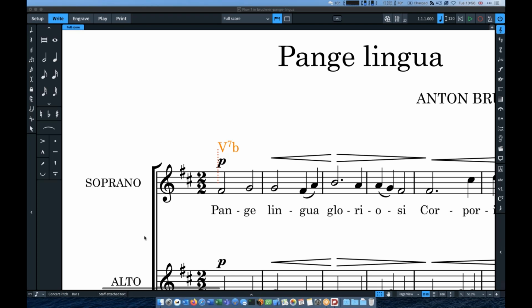Not directly, but Dorico does import music XML files, and all versions of Sibelius going back many, many years can export music XML. If you're using Sibelius 7 or the newer versions of Sibelius 8 or Sibelius Ultimate, all of them have built-in music XML export. You can just go File, Export Music XML, and you can export all of them in one go. If you are using Sibelius 6 or earlier, there's a plugin you can download. It's free from musicxml.com that allows you to then export your music XML files and bring them into Dorico.